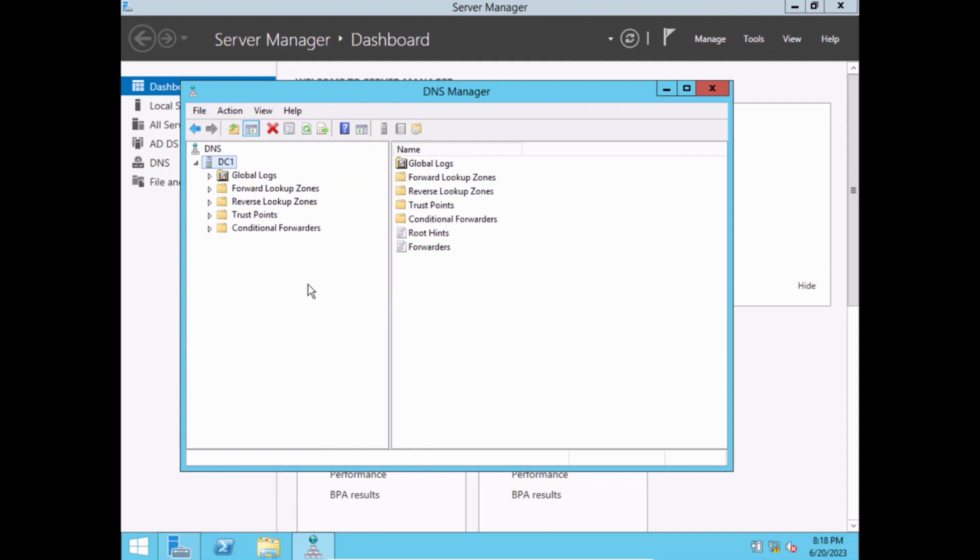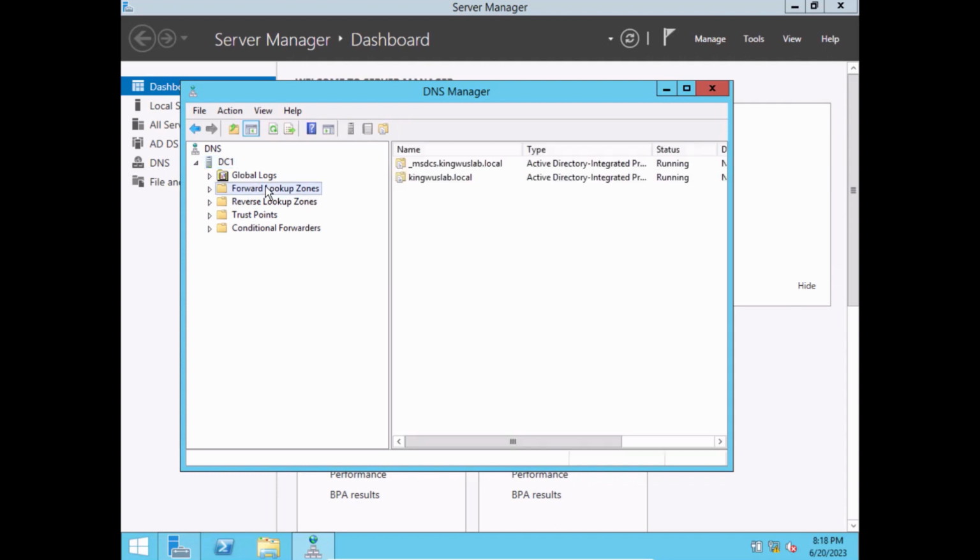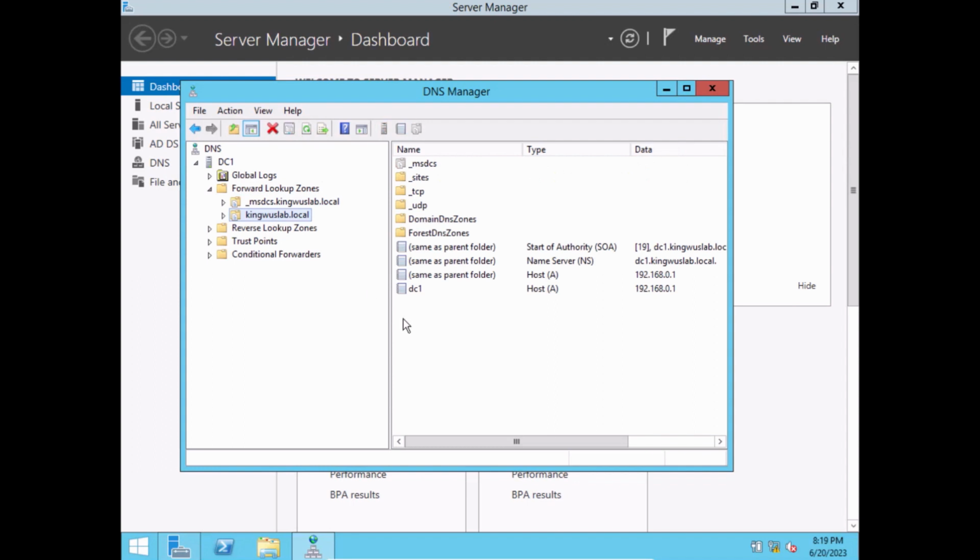Now we said that DNS resolves host names into their corresponding IP addresses, as well as IP addresses into host names. So if I expand forward lookup zone, you can see that DNS is resolving host names into host IP addresses. So if I click on this domain, you can see I have my host name, which is DC1, and its corresponding IP address. So I'm seeing one aspect. That means that forward lookup zone is used in resolving host names into their corresponding IP, whereas reverse lookup zone will do the opposite. So that means that the IP will come before the domain name.